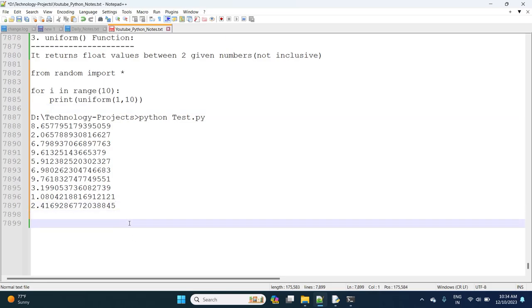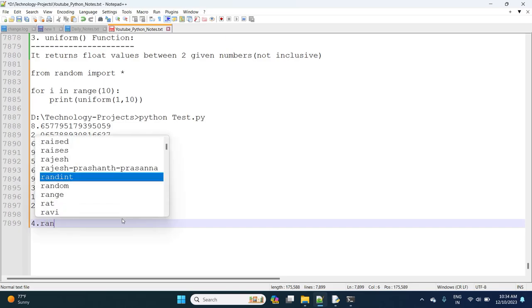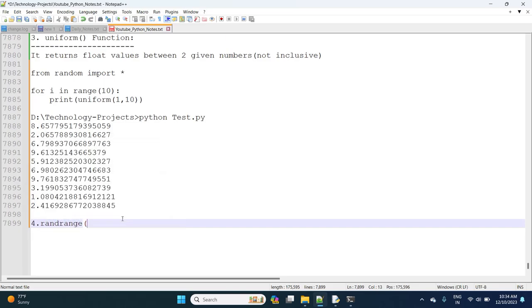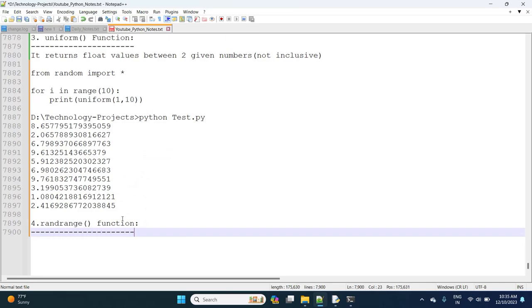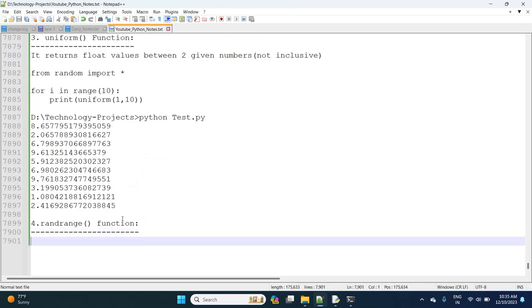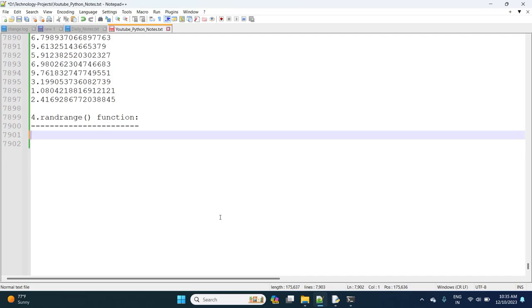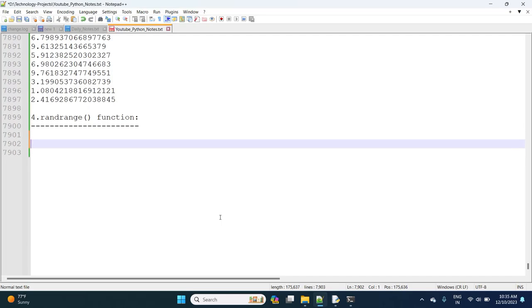Next concept is randrange. Randrange function is going to generate a random number from a range.